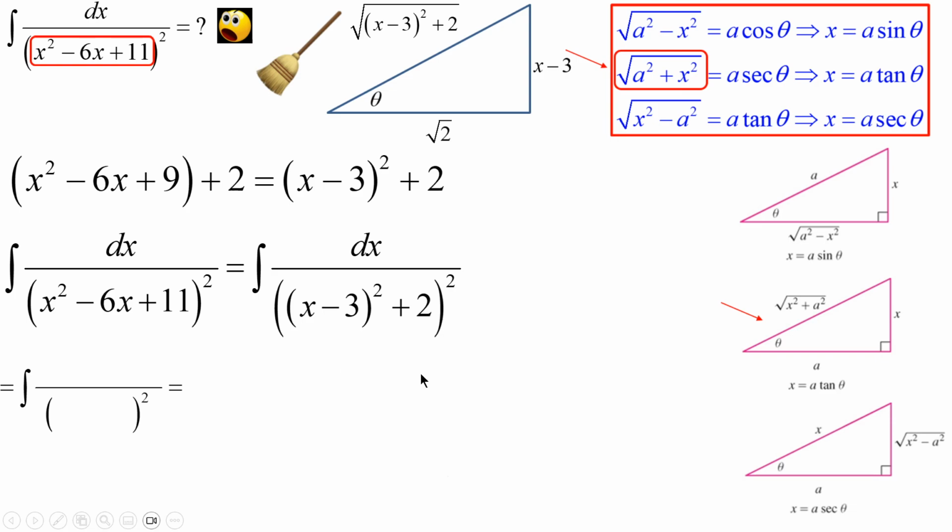And this is where we hit the wall right at the end of class today, and you guys were working so hard to get there. What we were trying to do is use the triangle, which we can do. So I'm going to start with that differential of x up top. So if x is, what's my a again? Root 2 tangent of theta, then wouldn't the differential of x be root 2 times the derivative of tangent of theta, which is secant squared theta? And then to make that a differential of x, we need a differential of theta.